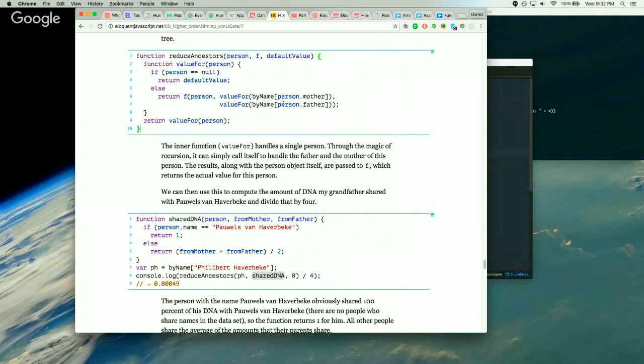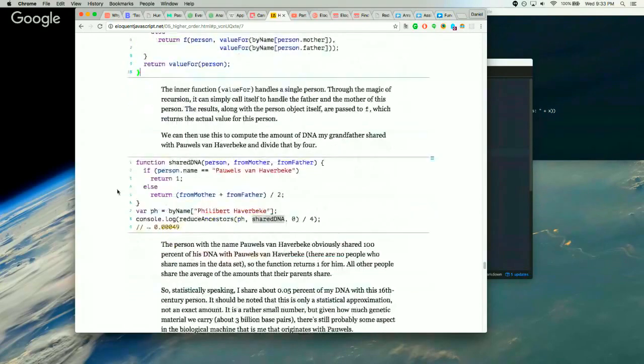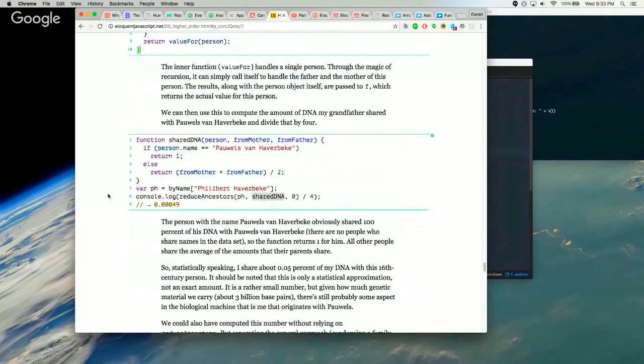And what that's doing is returning some number. So the next little sandbox is saying return that mother's value and the father's value, divide that by 2 to get, I guess, some average value.